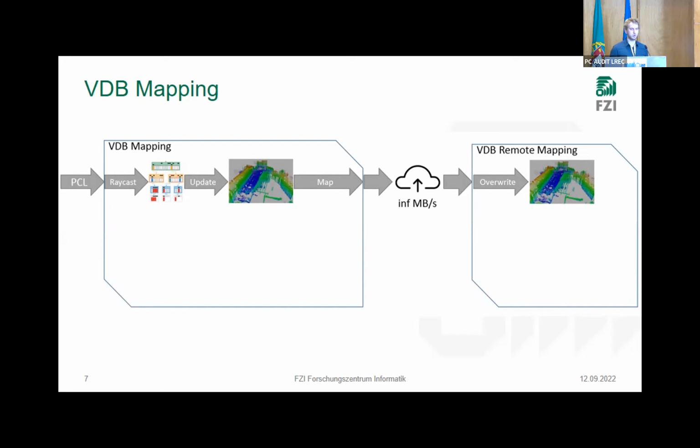First, we raycast all sensor data into an update grid. This sidestep is necessary so we avoid issues with discretization errors. Afterwards, we iterate over this update grid and make the probability update for the map, for each cell of the map. With a naive view, you can just say, okay, let's just send the map over it. But as I said before, it gets quite large soon.